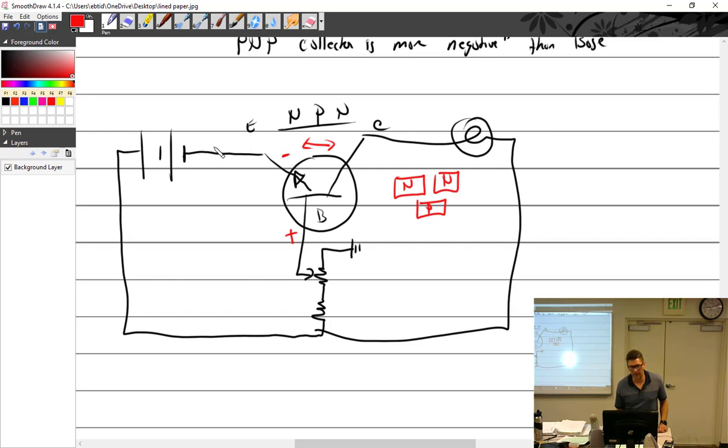So, do we have a negative? Yes, we do. No doubt. Straight off the negative side of the battery. This is off the positive side, although we're going to have some voltage drops. So if this was 12 volts, it may not be 12 volts when it gets here. It may be 11.5. But anyway, this over here is positive. So if this is positive, and this is in fact negative, is this forward biased? Yes, it is. So current's going to flow. And so that means that through the N and the N, we've got current flow.